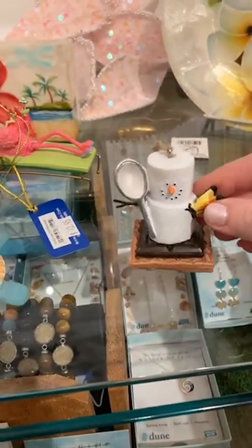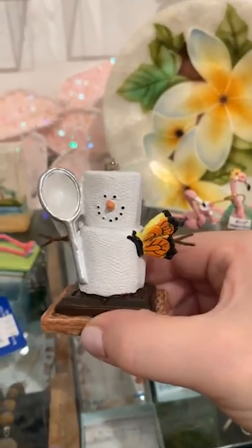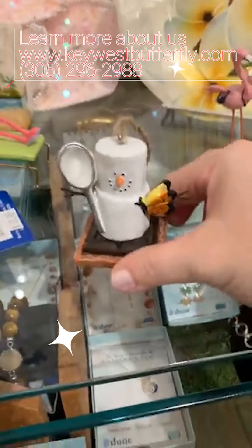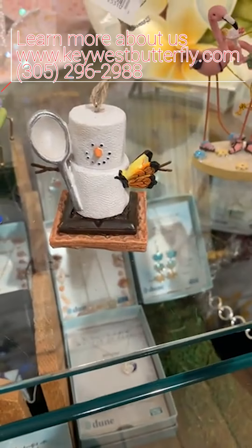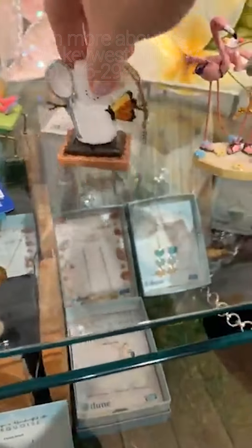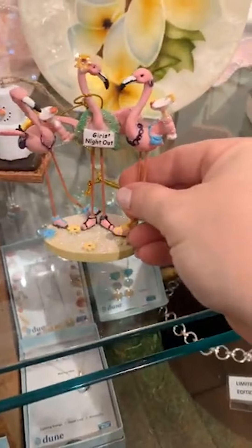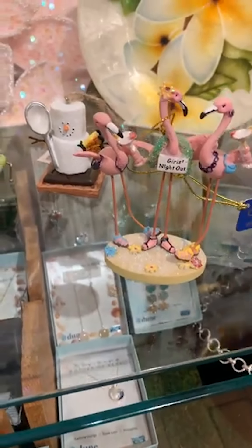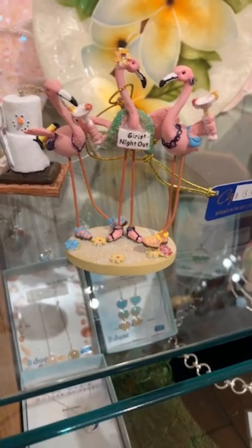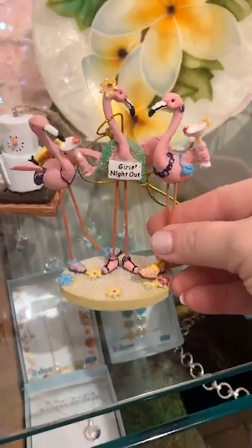This guy has been on sale for a couple of weeks but I didn't know where he was, so I couldn't show you up close — and I wanted to because he's so cute. It's the monarch butterfly on the marshmallow man making s'mores, and he's $10.95. Then our reorder of these actually made it in time. Most of us were waiting for the reorder last January, but they actually made it in time this time. So we have the trio of flamingos — the girls' night out flamingos — for $15.95, and we actually have enough to fill the orders.